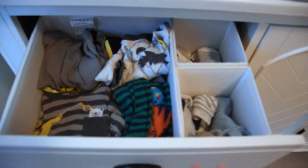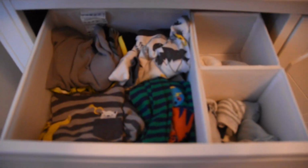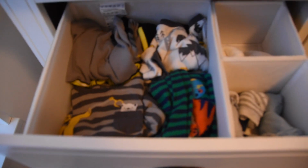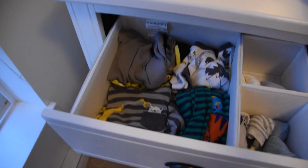This has always been the same. Socks. Oh, I guess this one used to be too. And pajamas. Now that he's so big, I fold them. These are 2 sets. I don't organize them any really fancy special way like I probably should. But because we go through them so frequently and get so much use out of them, I just rotate them all the time.